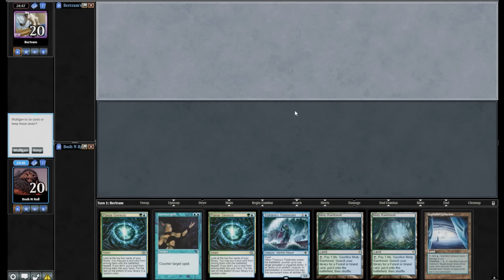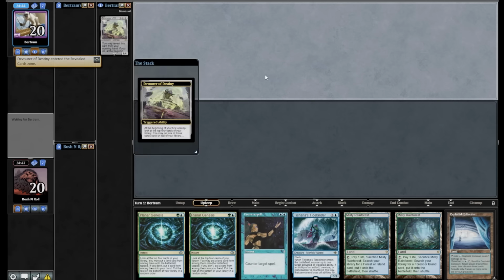I'm on the draw for the final round. That is five die rolls lost. I'm going to keep my hand. All right, we're playing against Eldrazi again. They have a Devourer of Destiny to start the game.